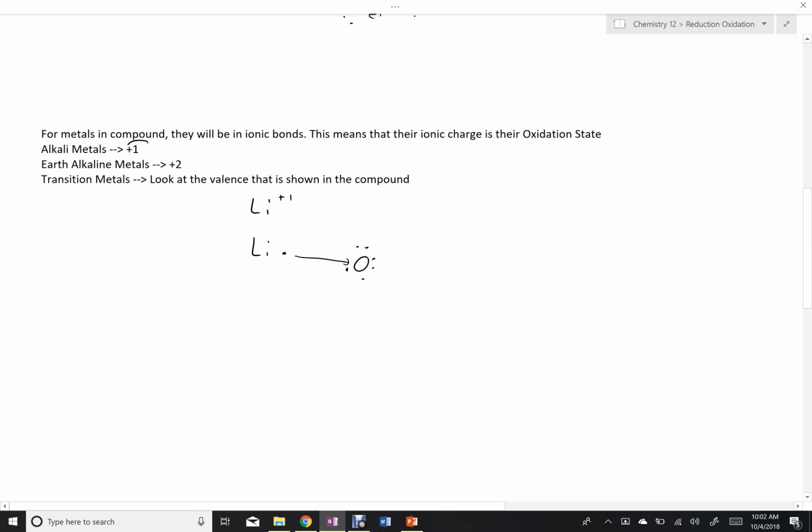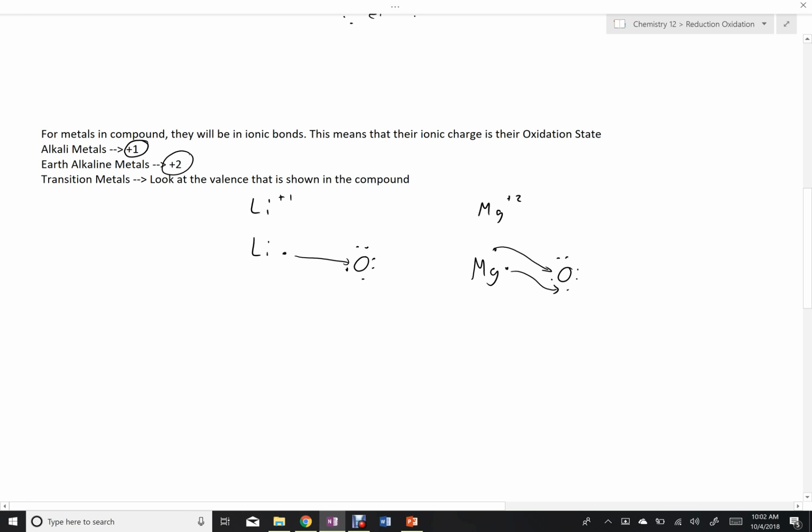And so its oxidation state for all the alkali metals, which react by giving away one electron, is plus 1. Similarly, for something like magnesium, an alkaline earth metal, when it reacts with a compound like oxygen, it reacts by giving away its 2 electrons. When it does that, its resulting charge is plus 2. So we know automatically all the oxidation states for every alkaline earth metal are simply plus 2.